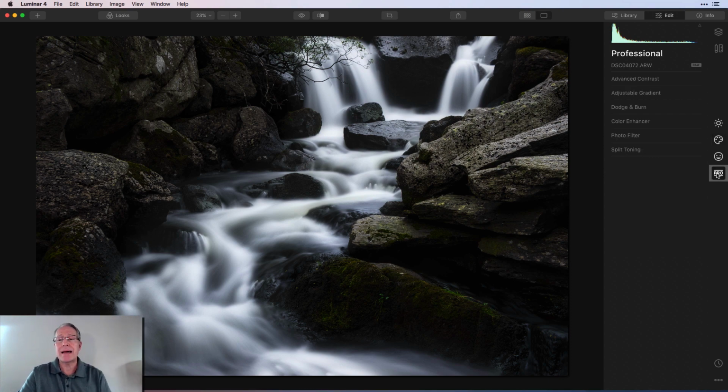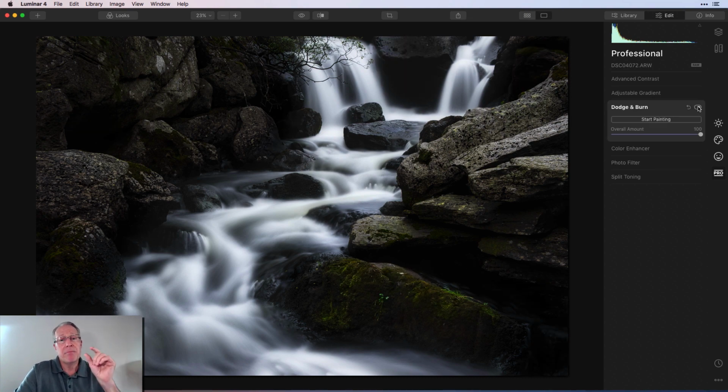Let's get to the Pro tab. Tip number 4 is to use dodge and burn, and there's no way to show you where I did it other than just to turn this tool on and off. But I went in and I usually start with a 12 or a 15 in terms of the amount, both brighten and darken. Mostly what I did here is darken, by the way, because I just came in and did a number of different things. Like some of this rock up here was too dark. It was a little too dark here. Some of the areas where it's kind of dark, I just made it darker. So let me turn this off.